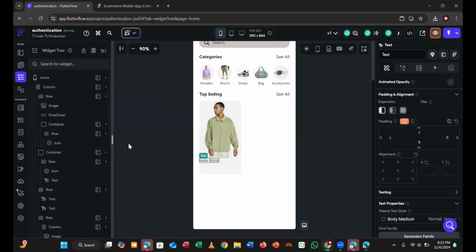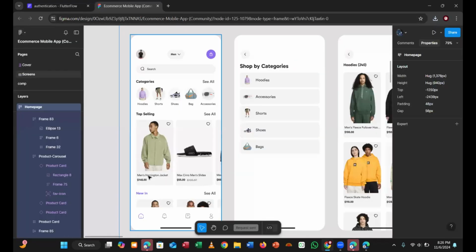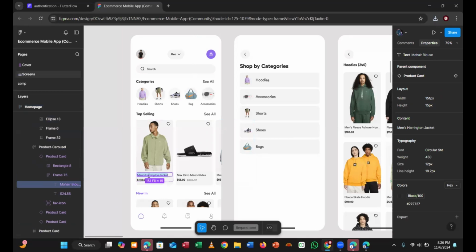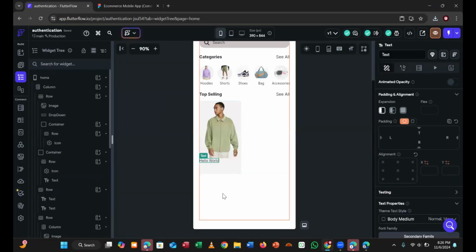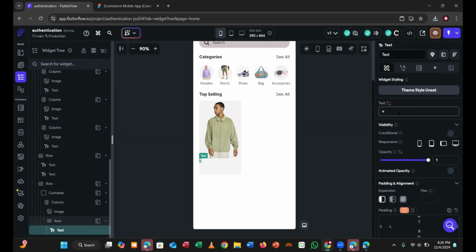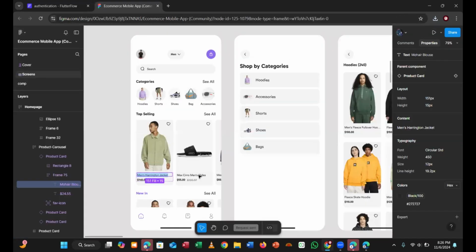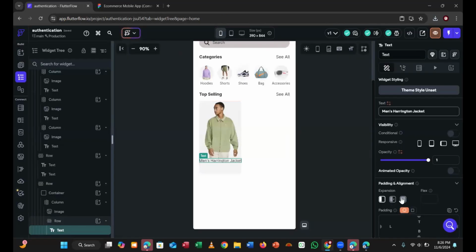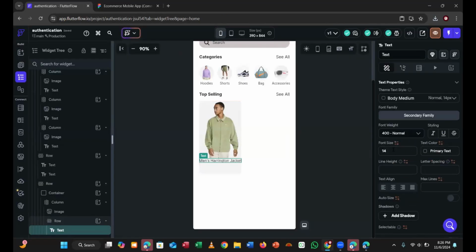The text is Harrington jacket. So let's copy it, come to text and paste it. So it is 12 by 450. We don't have 450 here, so we are going to just use 400. So it is 12 by 400.